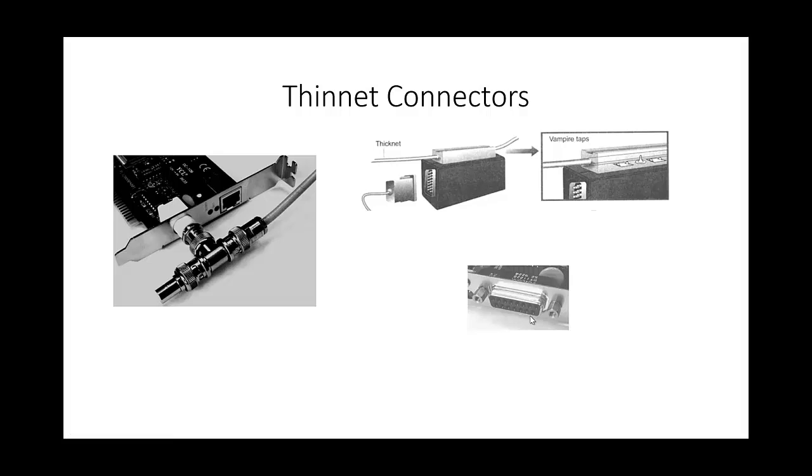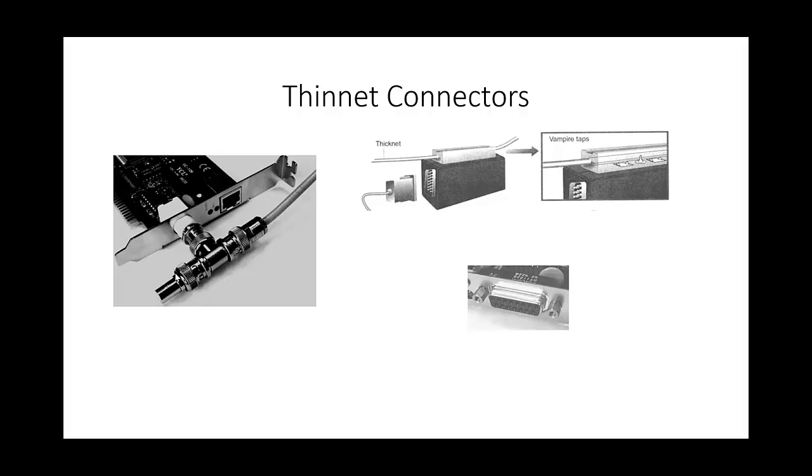Thinnet cabling is attached to a network adapter using BNC, or British Naval Connector, or even Bayonet Network Connector technology. Basically what you see on the screen now, you can see a Thinnet cable attached to a BNC T-piece on the left, and there is a 50 ohm terminator on the other side of the T-piece. The network adapter shown is a combination card with a BNC connector for Thinnet cabling and an RJ45 connector, which could be used instead for a connection to a hub via a UTP cable. The maximum run length of Thinnet cabling, i.e. without the use of any repeaters, is 185 meters.